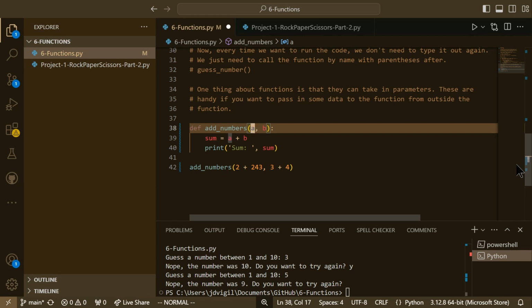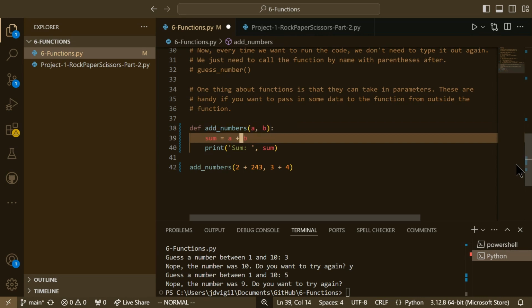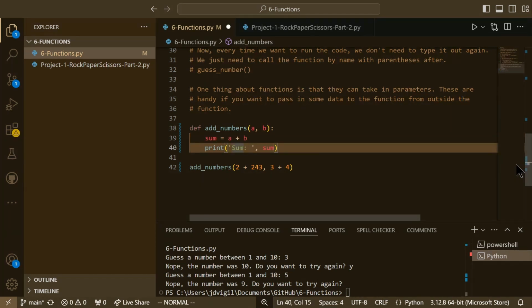So what we can do with that, we can name these whatever we want. These are variable names. So let's say we want the sum of A plus B, and then we're just going to print sum and then whatever the sum is.